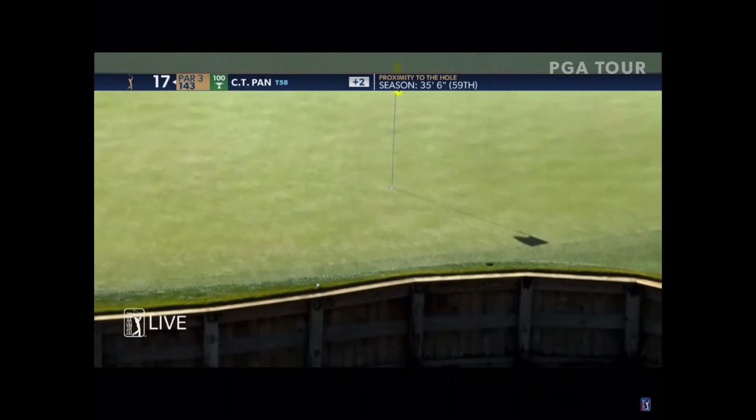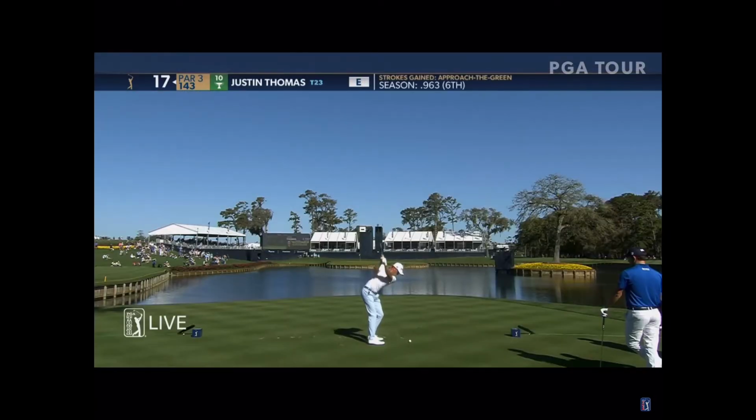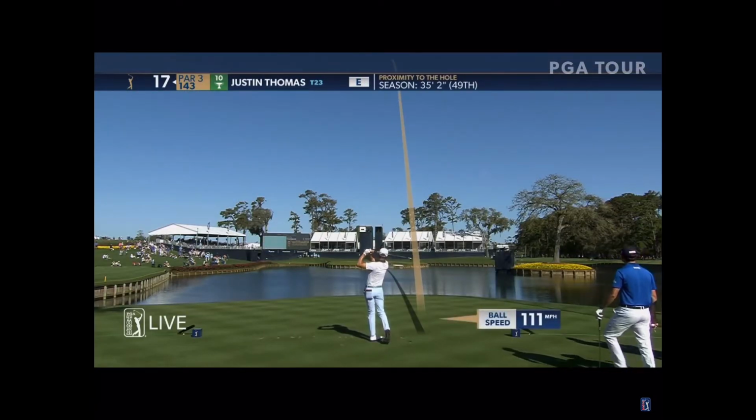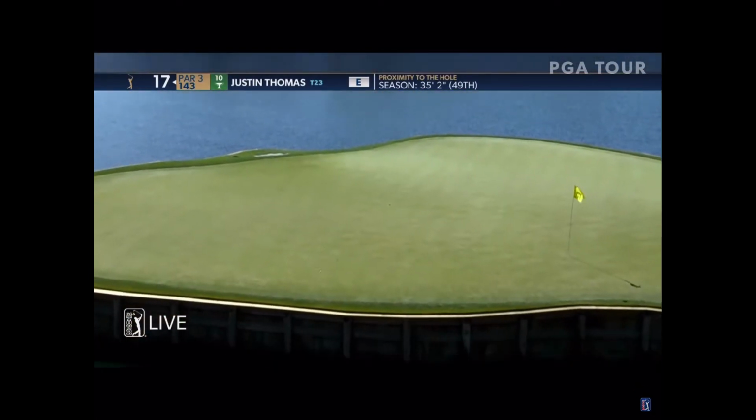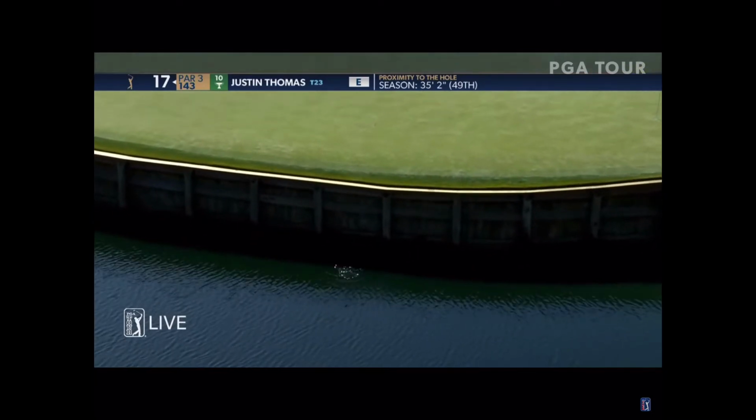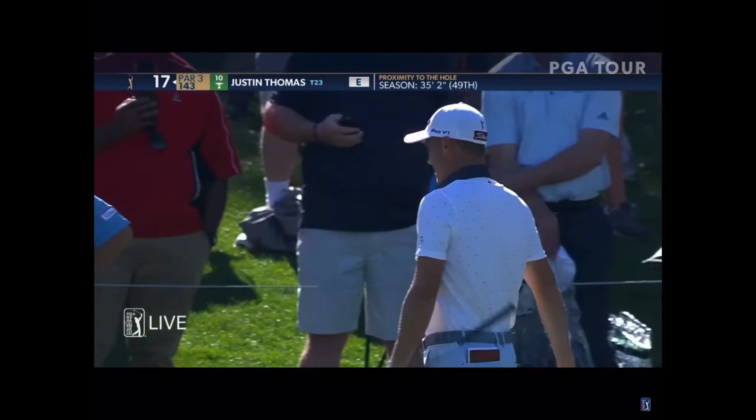Get down. Second ball in the water. Justin Thomas just did it too. Timing there. And slow the arms down. Hit a field shot. Get down. One bounce and in. He felt a little help.